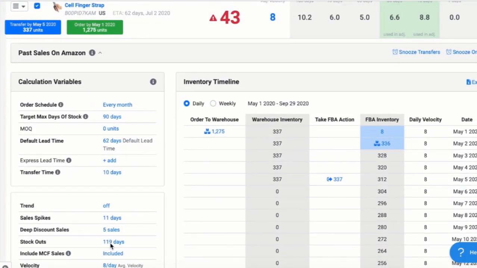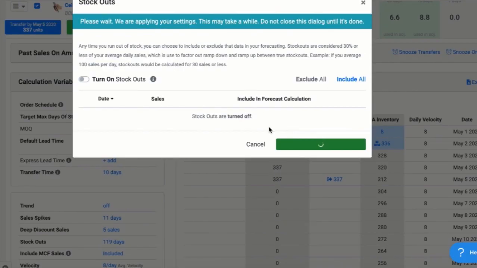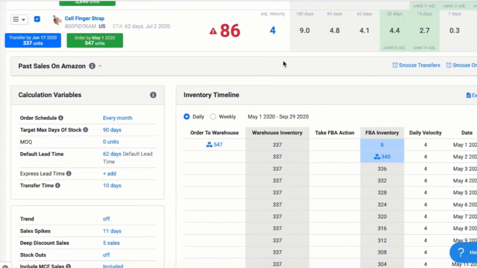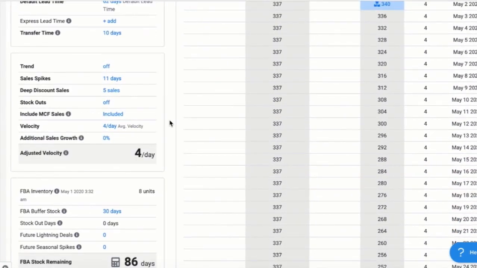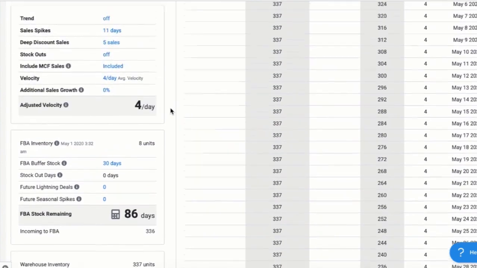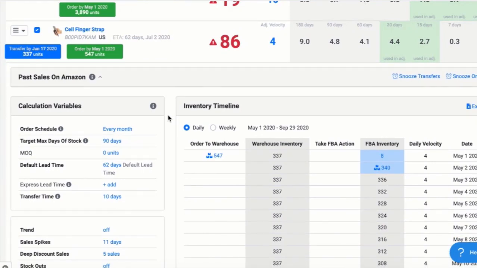However, if we were to not factor stockouts out and they actually got in and muddied up our data, let's see what happens. So you see that we went from an average of 8 units per day to 4 units. That's half the amount of inventory being moved. And we look at our order total, and we are being asked to order half of what we should be ordering, which completely skews our entire order and throws off all of our plans. You really need to understand how stockouts are being calculated.